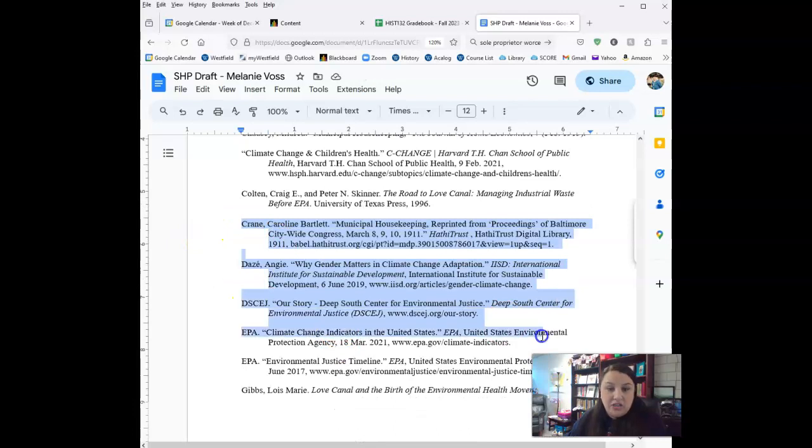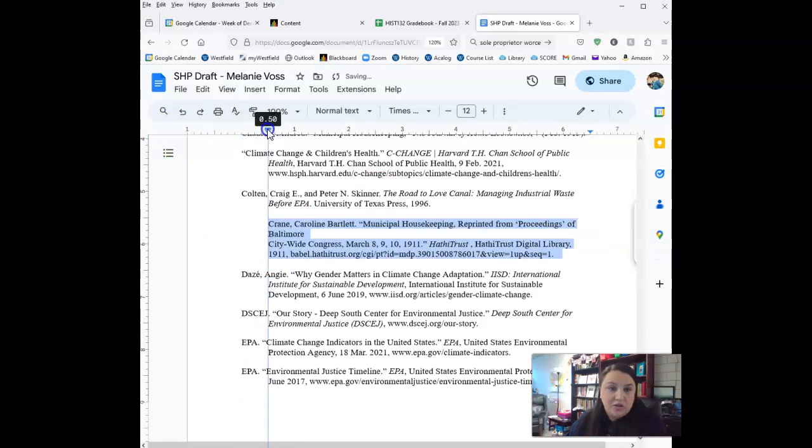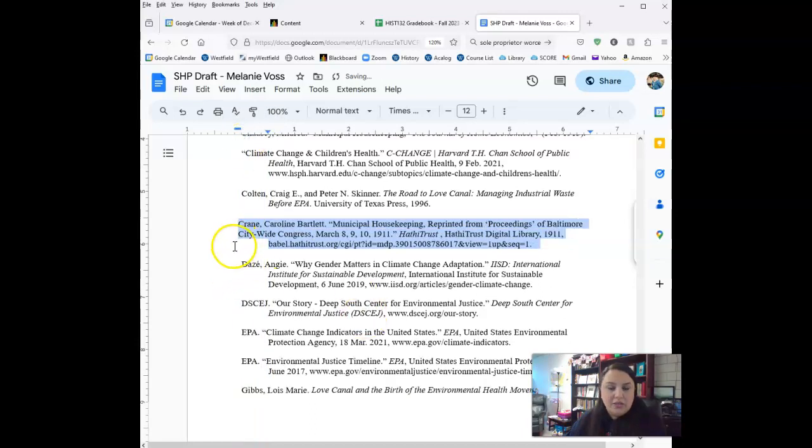And so you can, again, just type all your citations normally like you would in your document, and then when you get to the end, you can just do the little joink.